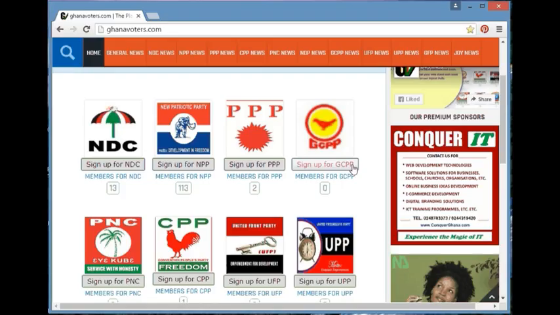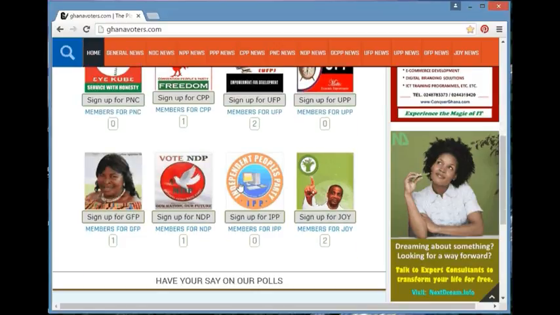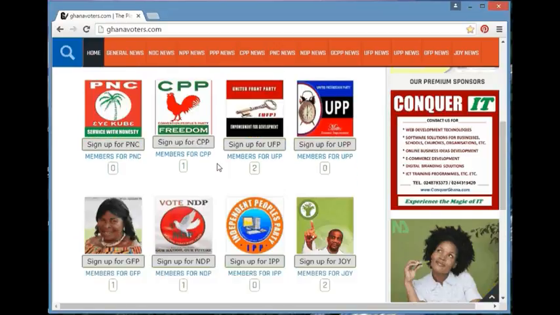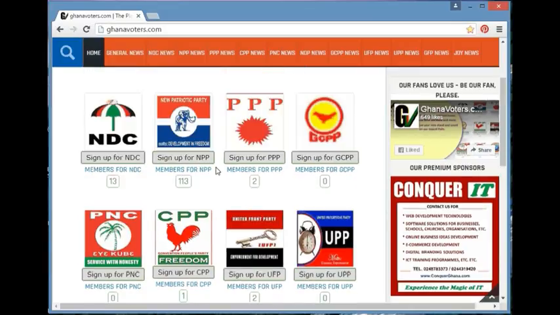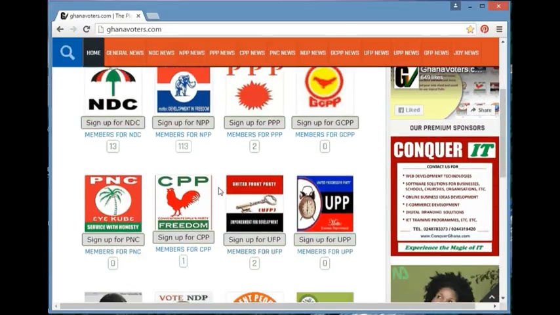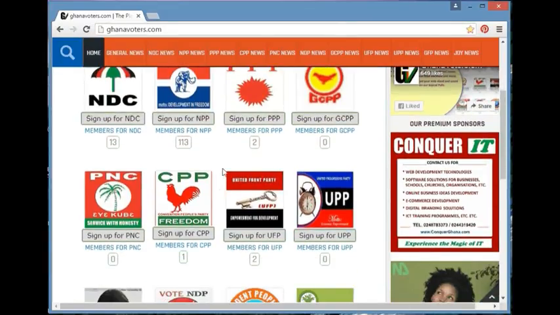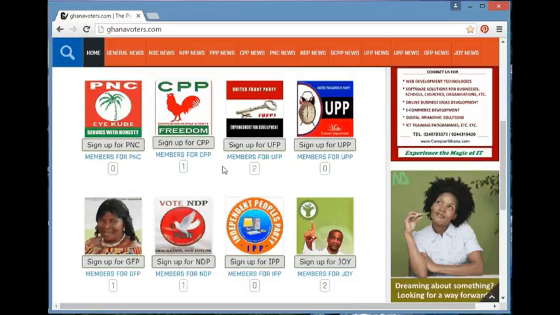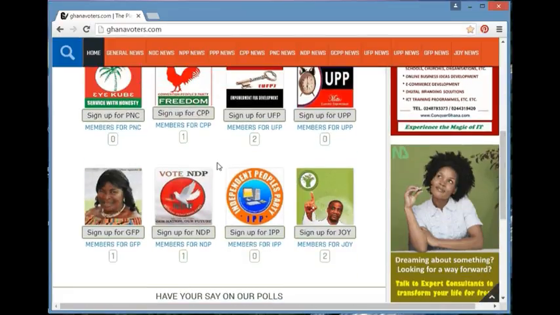Now let's come to this section called Count Your Numbers. What this section essentially does is it allows you, as a supporter of any of these political parties, to add your support to that political party which you prefer.